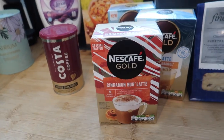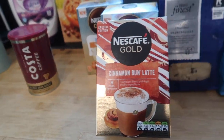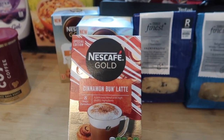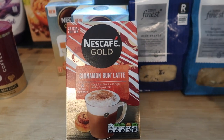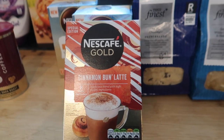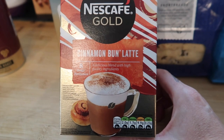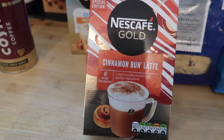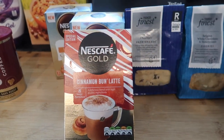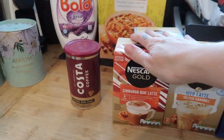And then to put in our van, because obviously we're not running a fridge in there all the time at the moment. We will eventually be putting a fridge in the van that runs off the gas, so it'll stay cold all the time. But at the moment, we don't have that. So every time we want a tea or coffee in the van, we end up having to take milk with us. So I got some of these cinnamon bun lattes, and we can just add hot water because we've got gas, we've got our kettle. We really like to pull up somewhere like by the beach and sit and have a coffee. So I thought cinnamon bun sounds really, really nice. So I got some of those.